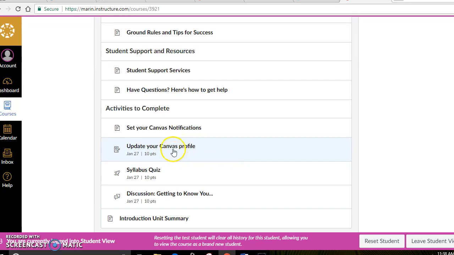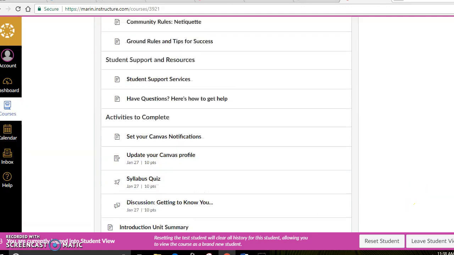One of them is to update your Canvas profile. One of them is to take a syllabus quiz, which is just a 10-question quiz, so after you read all this information, take the quiz. And then you'll have a discussion forum where you post some information about yourself, tell us a little bit about who you are, and then respond to another student. You can see right here the due date and the number of points.